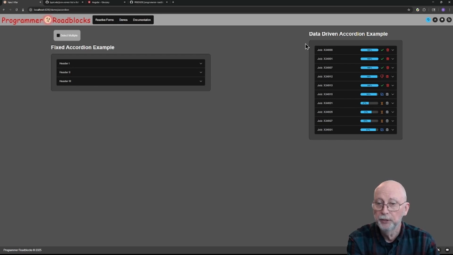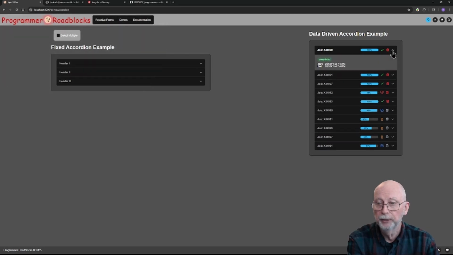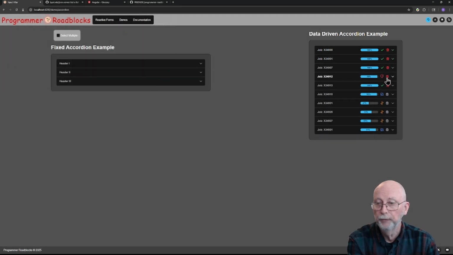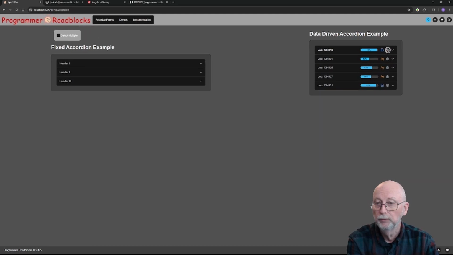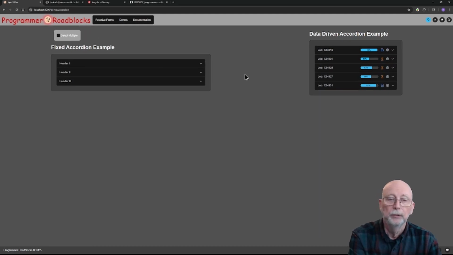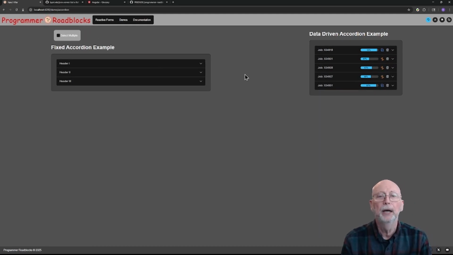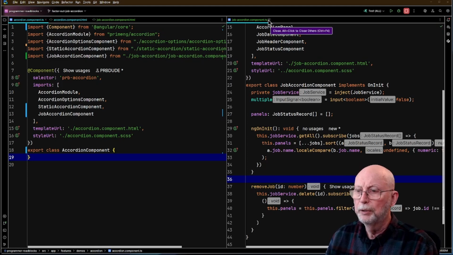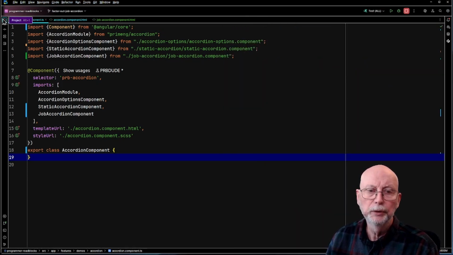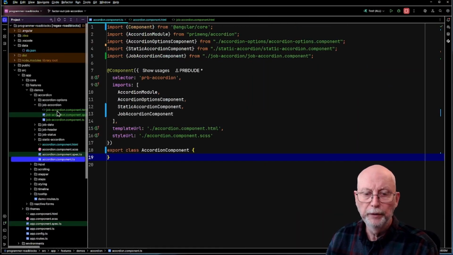So this is what we just factored out. That's all it took to factor that. So it was very quick and easy. Let's double check this, make sure it's working. Can I delete things? Yep. So as you can see, factoring out is fairly quick and easy, and it reduced quite a bit of the code. So here's the code, and let's look at what was refactored here.